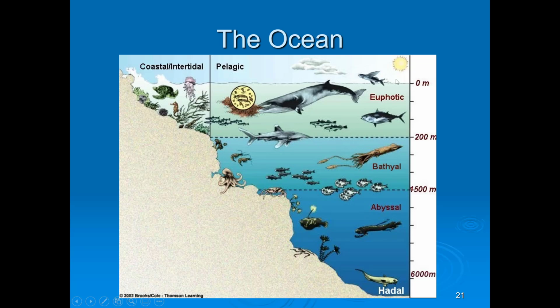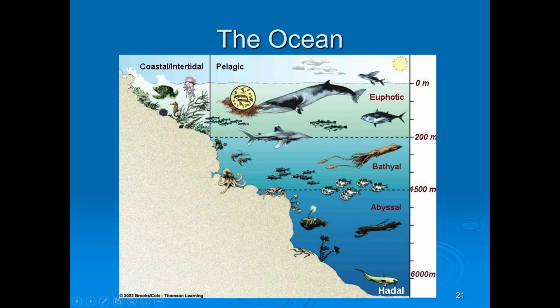Notice that zones go across and then also zones go down. So this is called the pelagic zone. Euphotic means full of light, and then down, again, we're obsessed with the light with all of this. That determines a lot of what's going on. Do you need to know these exact depths? No, not really. Just kind of know generalities here.